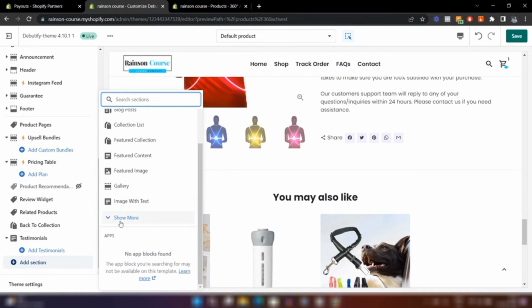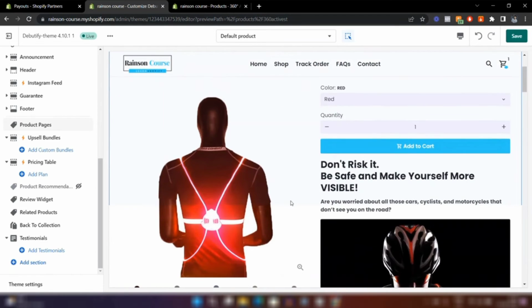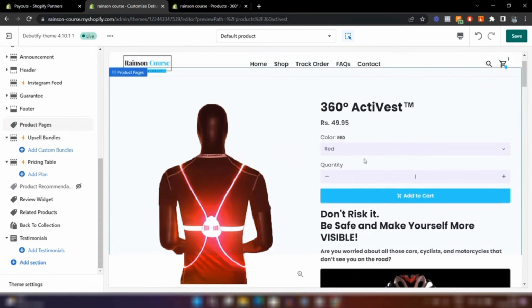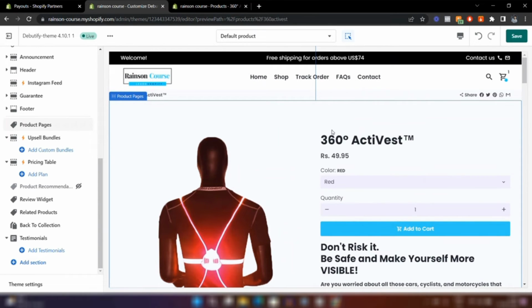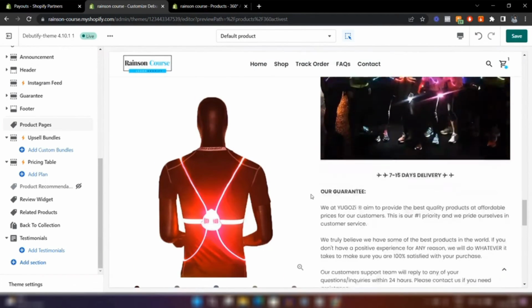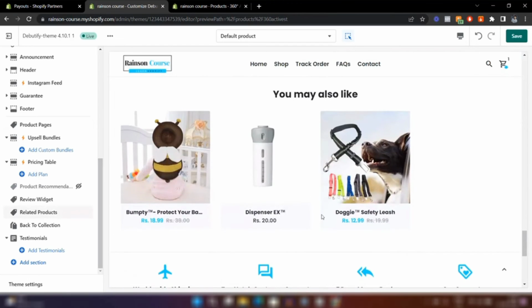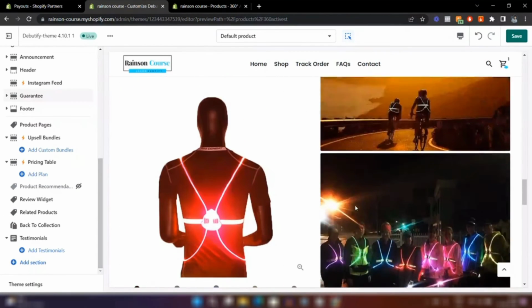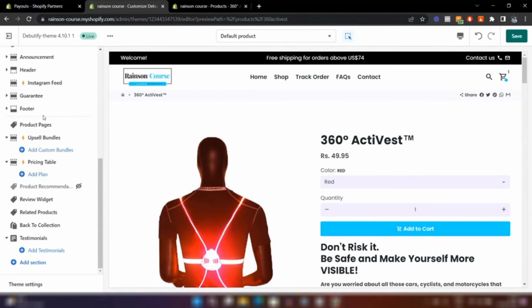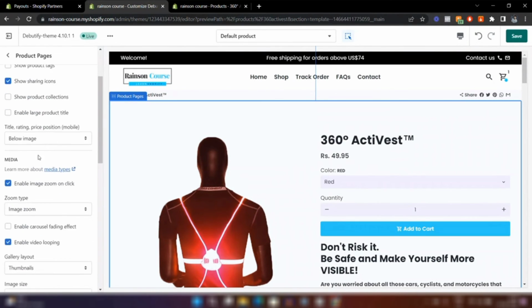That is it for the product page. You don't need to do anything else. There is a good product description. You can see the price, the variants, everything is the same. Even if you scroll down, you see we have this section, and I guarantee everything looks clean. But in case you want maximum changes, you can always go to the product page and play around here. If you want, go to the mobile view and you can see the changes.